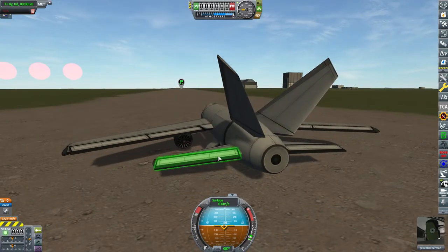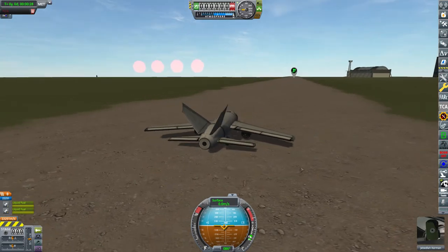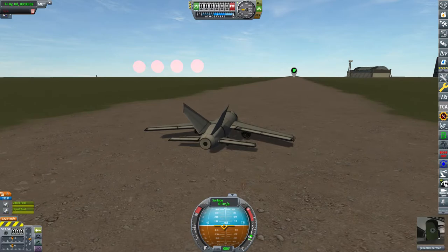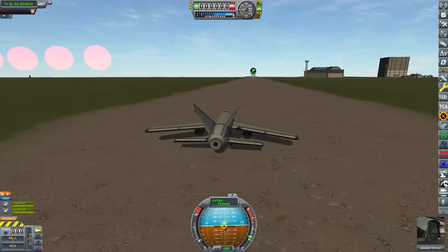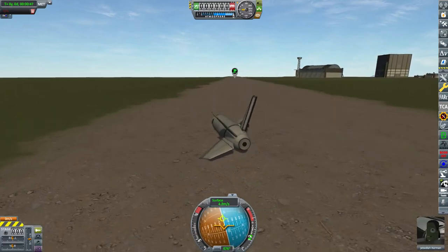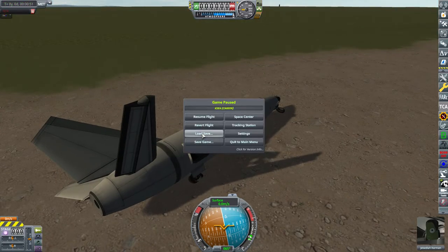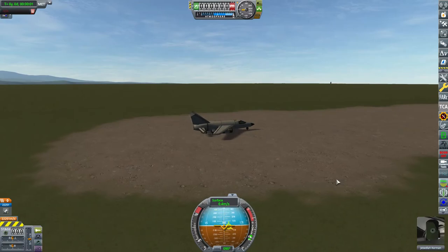Not something I'm happy about, I'll be honest. Although I'm going to revert this flight, let's give it a go. There goes both engines. Those wheels are rubbish. Those wheels are genuinely rubbish. I thought so. I did think so, but I'm trying to figure out what the use is for that then. I think the aircraft will fly, provided I keep it stable. And it's just a matter of keeping it stable now.